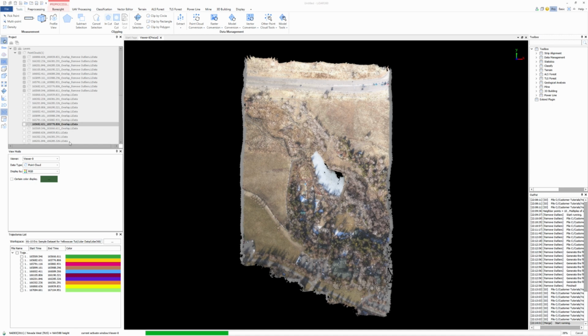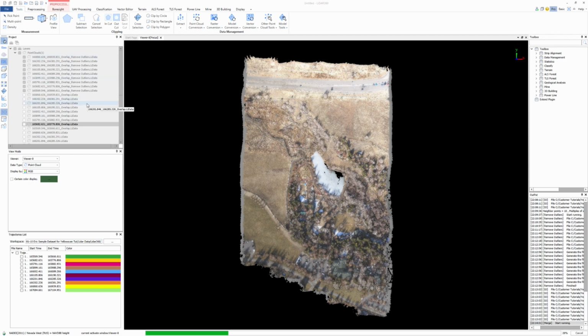Then, when we add it back in here, I'm going to remove all of these others. This stuff is kind of cached, and if you have a very large data set, I have seen where this can affect your performance. So once this is added in, I'm going to select all of these, and these are LiData files.